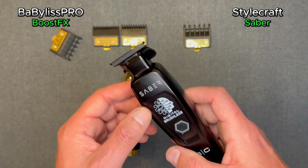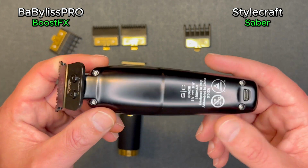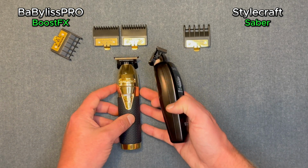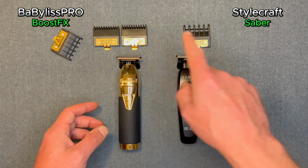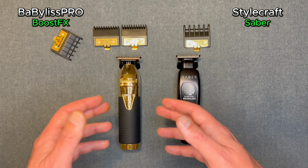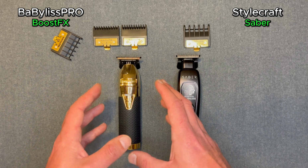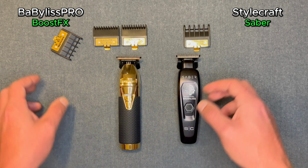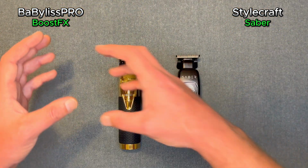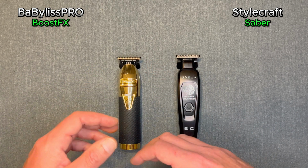Everyone's like, the Saber is the gold standard, but this is just lackluster. I would not spend $200 on this product. I would definitely not spend $200 on this product. I think this, without the trimmer guards, without the stand, if you're comparing this against the JRL, if you're comparing it against the TPOB X, those are $104, $110, $115. This should be about $95, $100. If you want to add these into the picture, then maybe charge a little bit more. If you want to add a stand into the picture, maybe charge a little bit more. But this by itself for $189 is bonkers to me.